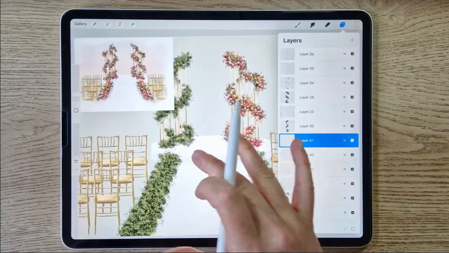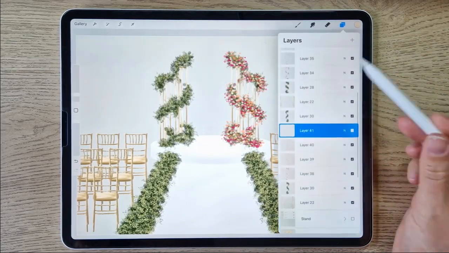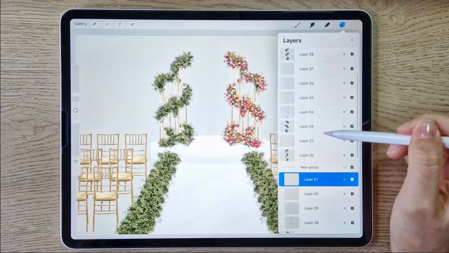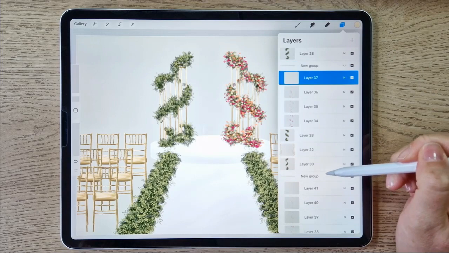And then what we're going to do, I'll turn off that reference image. Let's go and group our front and back flowers together, just so we know where they are.